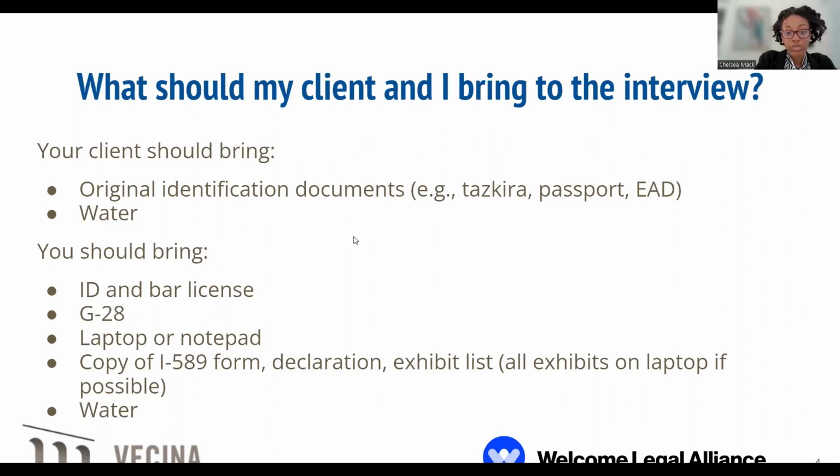I know I've had many experiences where I show up to an interview, especially for an office that is not necessarily an established asylum office, but on the circuit route, and the officer just was not given the documents in time. So they really appreciated a copy of the 589. But having the full copy of everything that was submitted, if this was a paper filing, or at least having everything, including the exhibits, on your laptop, easily accessible throughout the interview in case the officer needs to access or ask questions about it, is helpful.